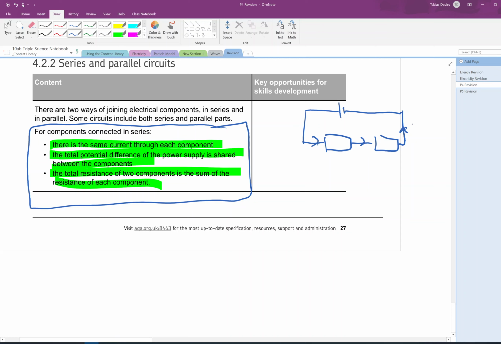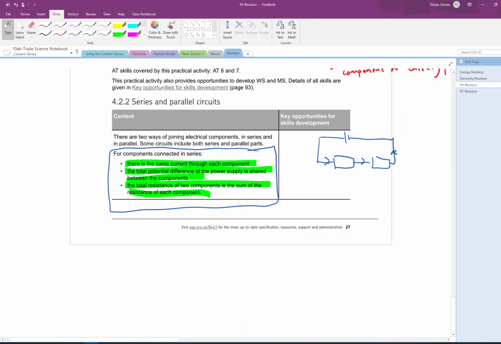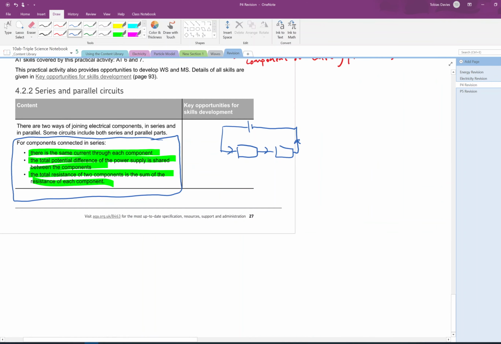Okay, and what's making the current move is the potential difference. So if I go back to the analogy that I used right at the start, where I've got positive and I've got negative and I've got my gradient, if you think about the charges moving through the resistor, this is the first resistor and this is the second resistor. So the total drop is like both resistors combined.